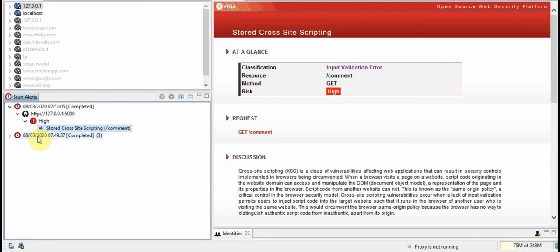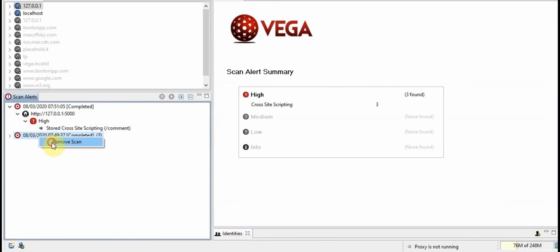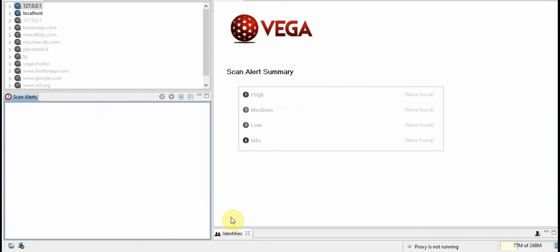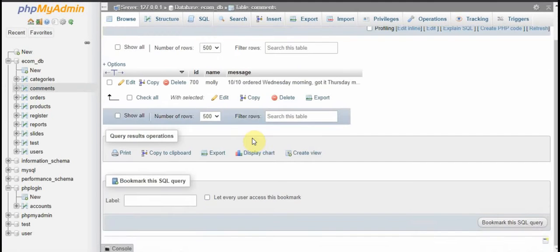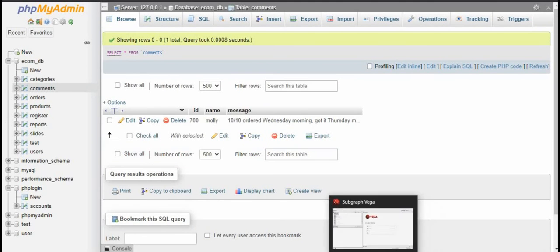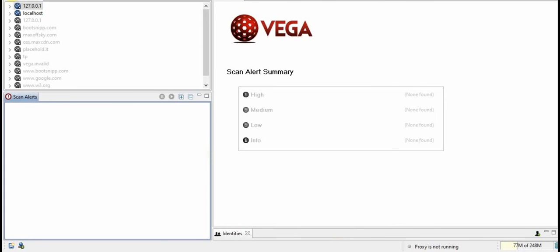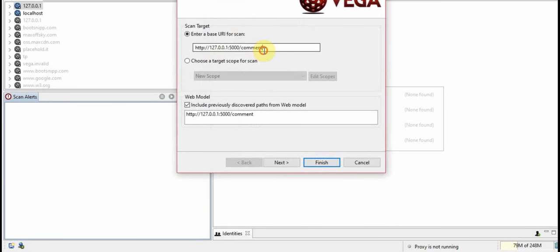Let us confirm the database has no stored, yes, so it does not have any stored cross-site scripting, so we are ready. So let us scan. We will be scanning the PHP website at first.